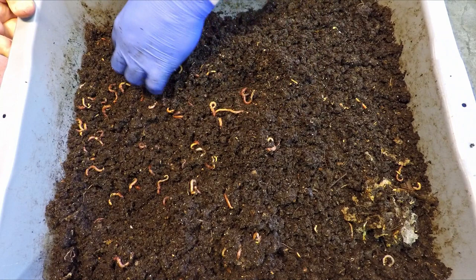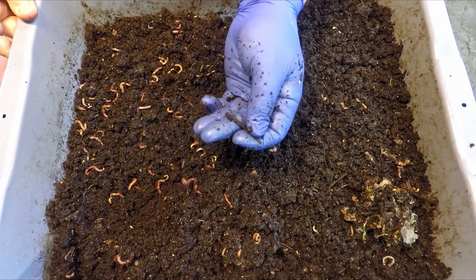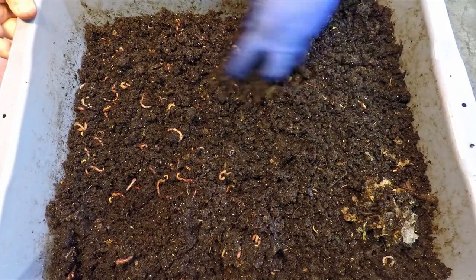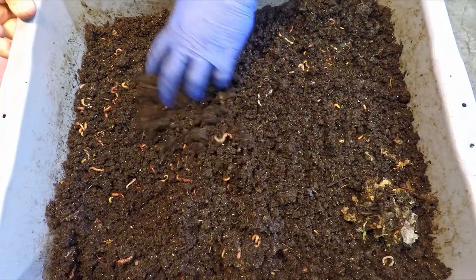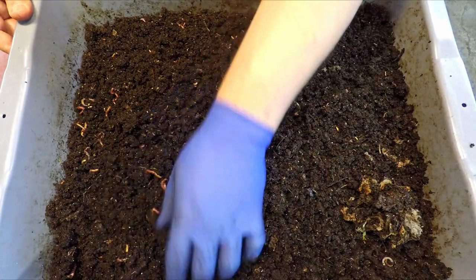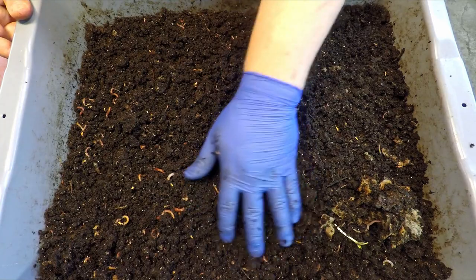Here and there I'm definitely seeing little sticks and stems. Some of them are certainly larger than the stem of a leaf — some of them definitely classify as sticks. Who knows — that thing I had in my hand, maybe it was even the stem of a banana, but one that's already been worked down so far we don't even recognize it. There's certainly still stuff in here that the worms could be nibbling on, but it's dwindling, that's for sure.